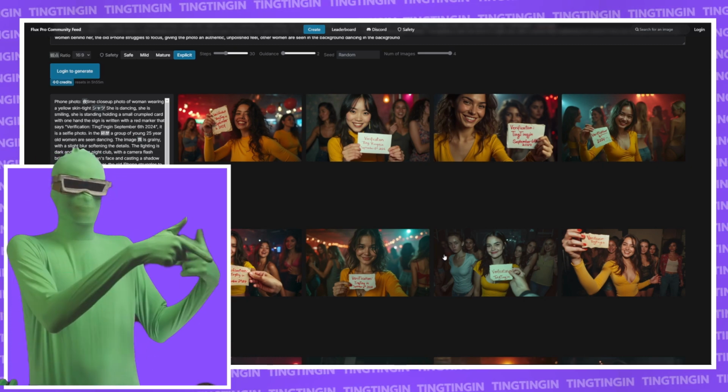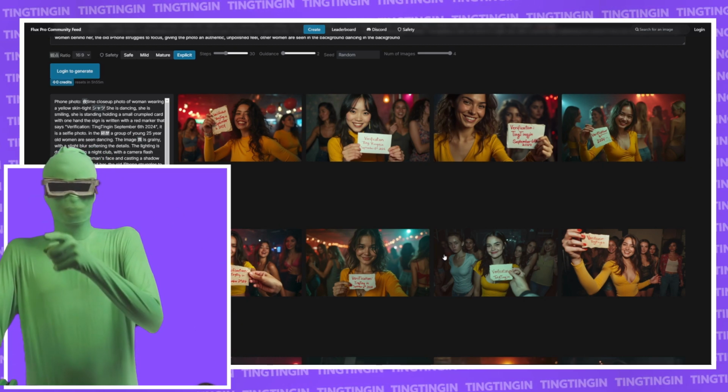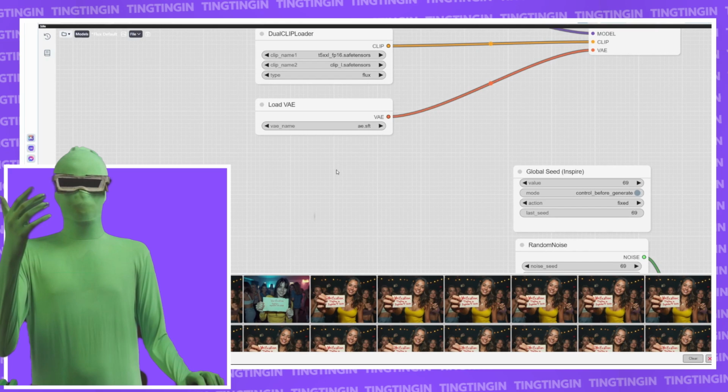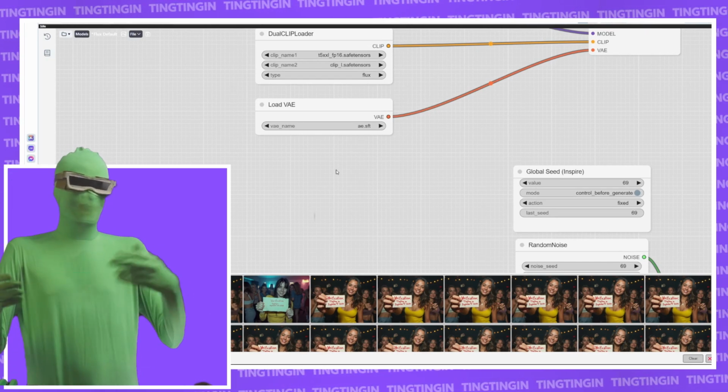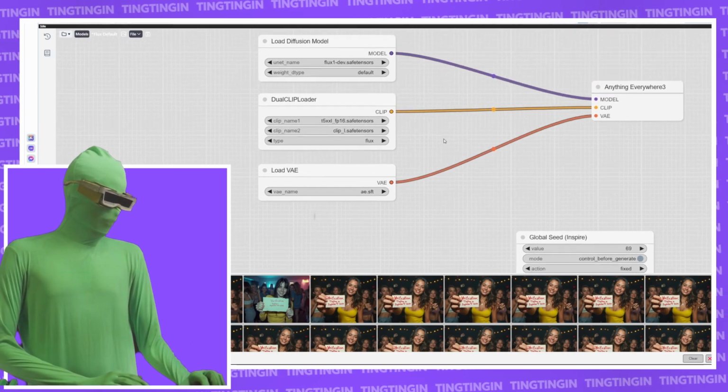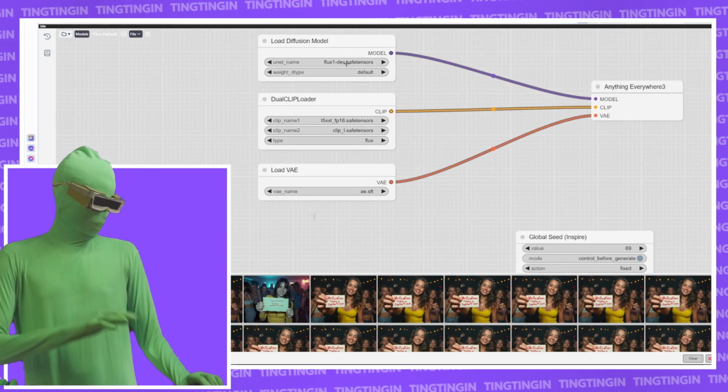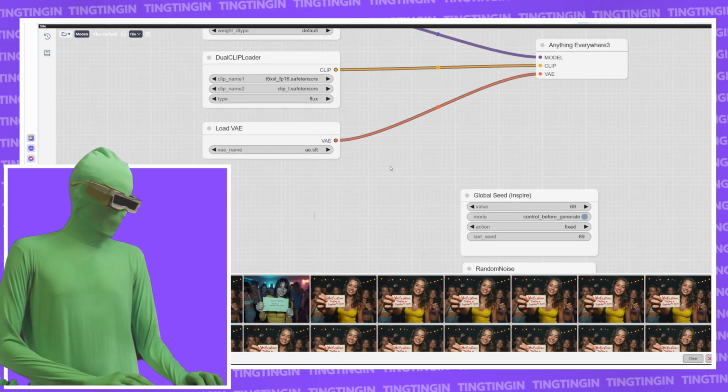Even if you generate an image with the online version, you can also use the offline version to improve the quality of the online image. With this, we're using Comfy UI. If you don't have Comfy UI installed, I have a video on how to install Comfy UI and how to use Flux with Comfy UI. We're using Flux Dev, the largest local version of the model that you can use, and a traditional Flux setup here, nothing too interesting.